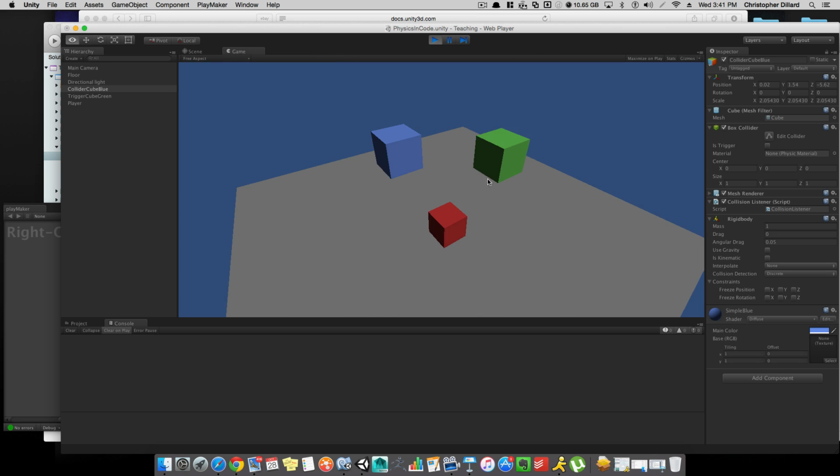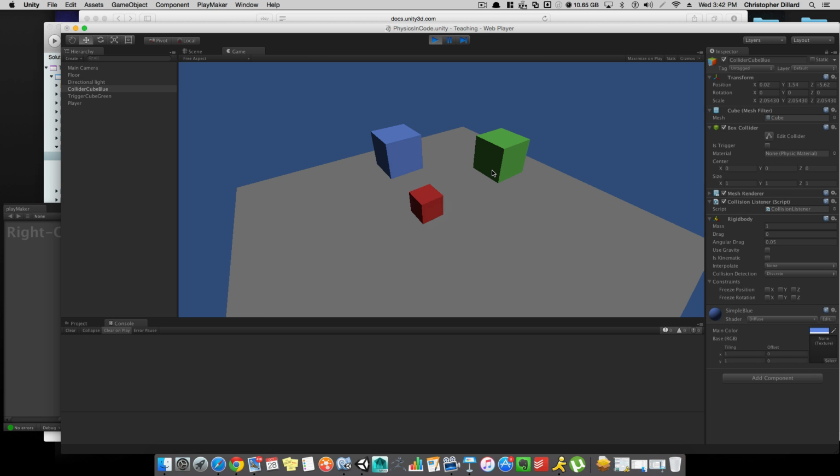So I can move the cube now, but if I touch the cube, you'll see that, unlike the trigger you can pass through, there will be interaction between these two. See, I can push it, and because gravity's off, it just flies away.